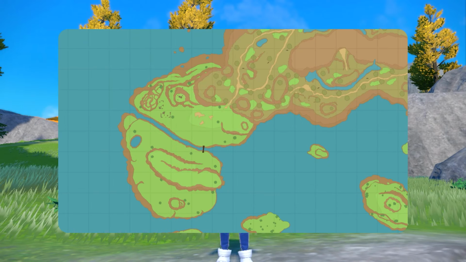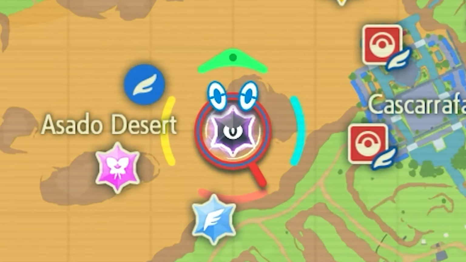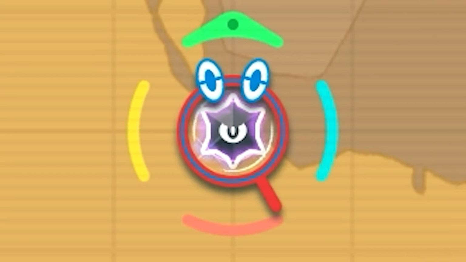Now, if you've done this, all you got to do is open up your map. And in the Paldea region, you're going to look for the Black Crystal raid, which looks just like this with the dark typing. Here it is right here in front of us.